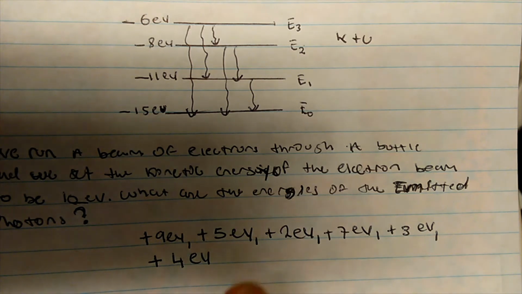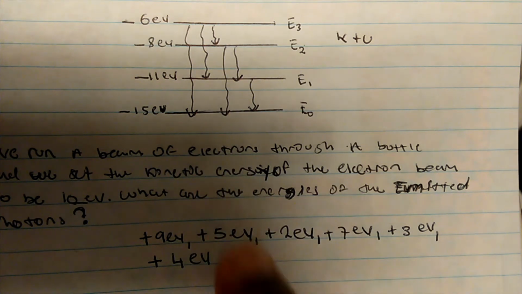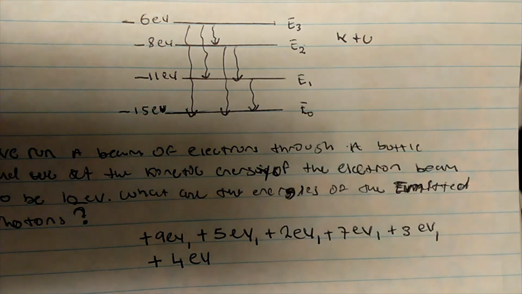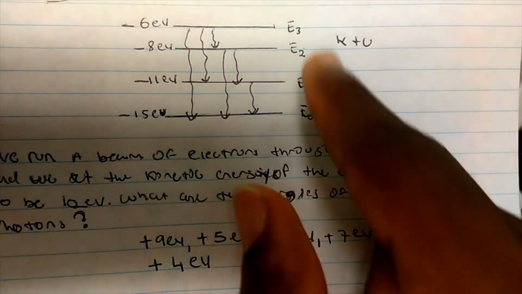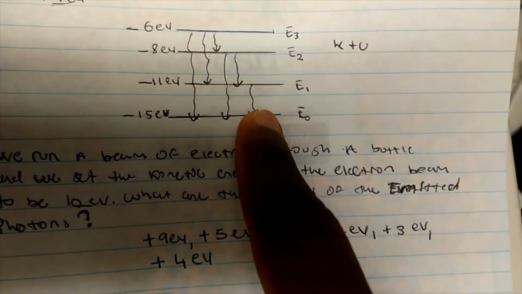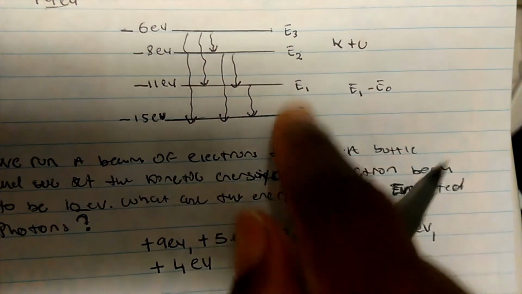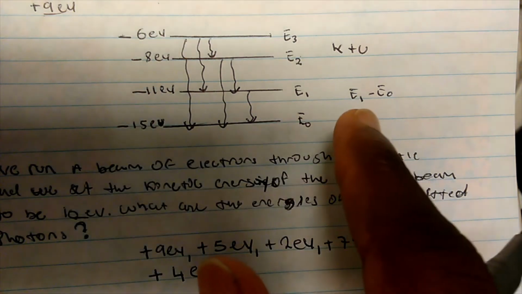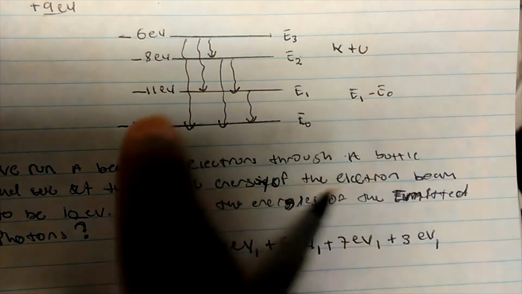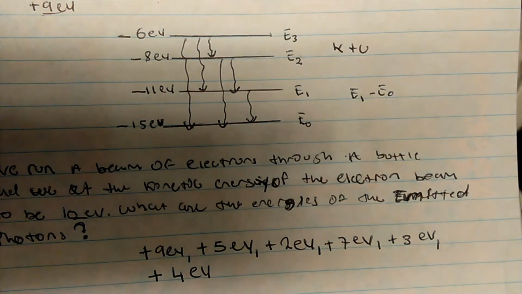Okay. Now I just want to be clear. How am I getting these numbers to be positive? Remember, anytime we're doing emissions, from the tail to the tip, from the highest to the bottom, you take, say for example, I want to do E1 to E naught. What's the emission? I'd simply take E1 and subtract that from E naught. You could see E1 is negative. I have a negative sign here, and then I have a negative EV. So the negative times the negative becomes positive. And so all I'm doing is essentially I'll always get a positive number. Okay, so hopefully we're clear on this one.